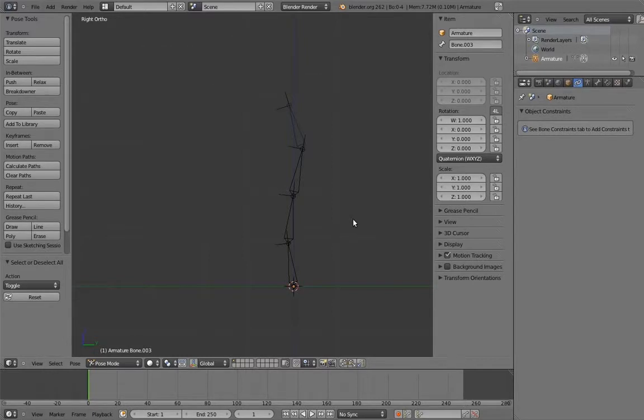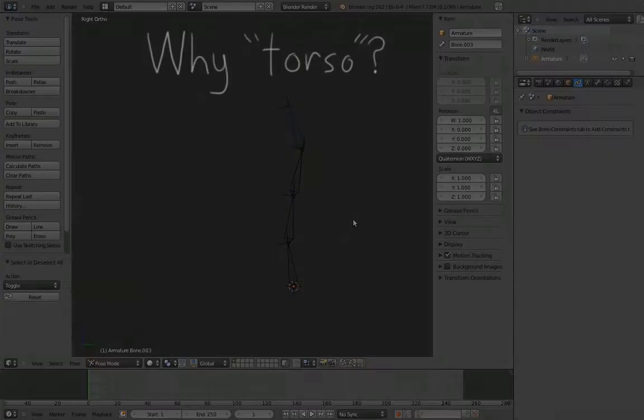So let's get started. First things first, why am I calling this a torso rig? Why not a spine rig? Well, this is kind of a personal preference of mine. Sometimes I do call it a spine rig, but usually I try to call it a torso rig, and here's why. Torso rigs include the hips, and they do not include the neck. A lot of spine rigs out there treat the hips as if they're a separate part of the character, but anatomically, the hips, spine, ribcage, and neck are all kind of intertwined, skeletally speaking.